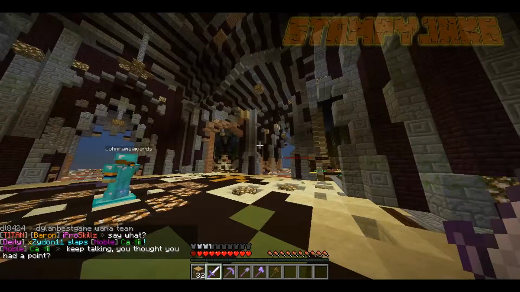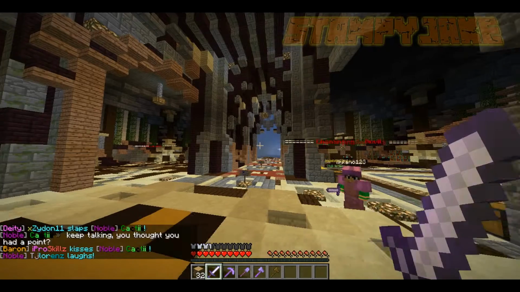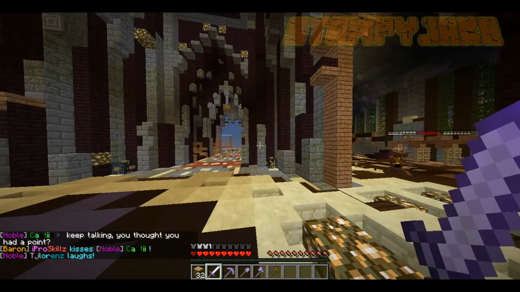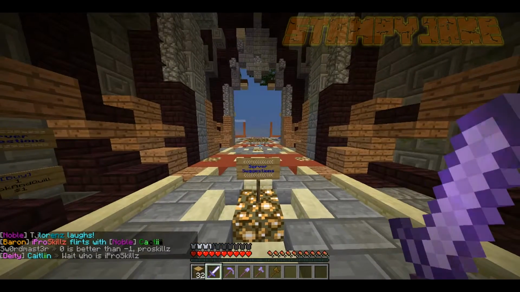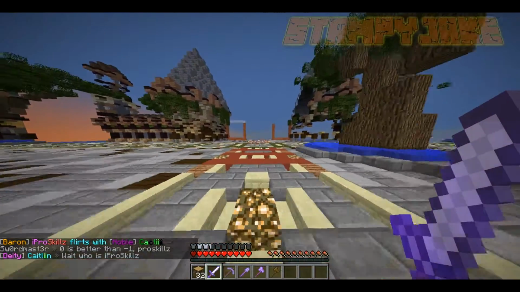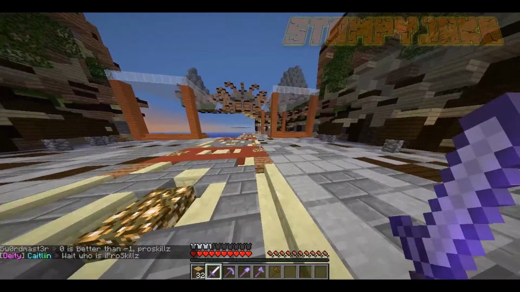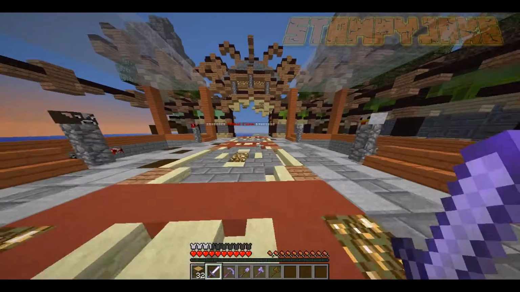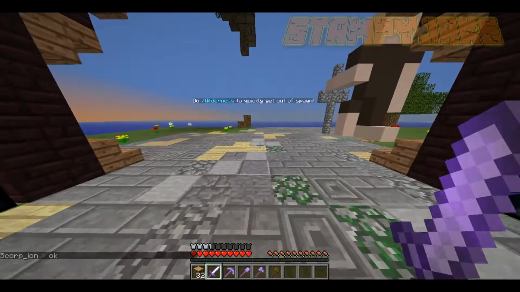Okay, we need to go. There's three ways. This one says enchanting, anvils, casino. Let's go this way, I guess. I know where this goes. I'm lagging. Server suggestions. Yeah, me too, I'm lagging. Okay, let's just go. I'm not lagging no more. Where do we go? Animal farm. I think we're going the wrong way. Oh, wilderness. Okay.